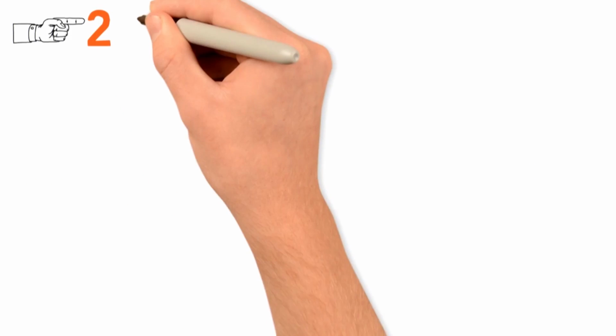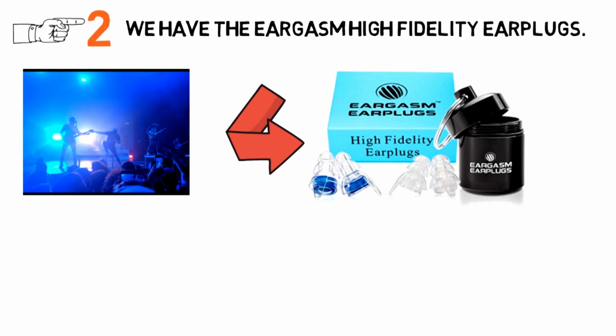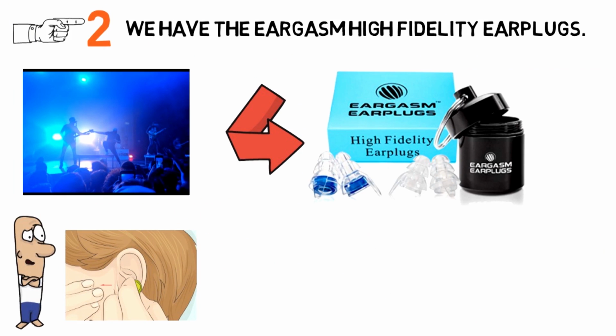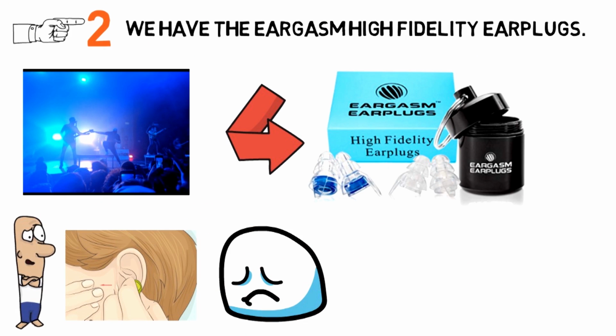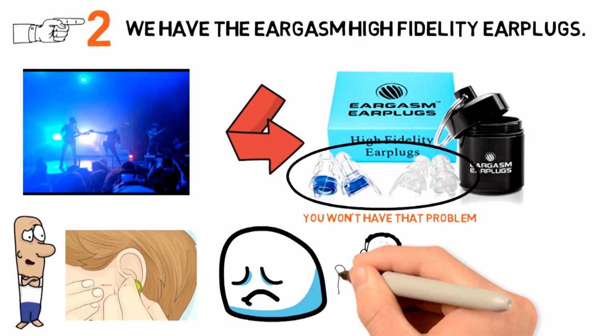At number 2, we have the Eargasm High Fidelity Earplugs. When you go to a concert, the last thing you want to do is worry about your earplugs falling out, or conversely, staying put but causing you a lot of discomfort. You won't have that problem with this flanged earplug design, which will stay put while also protecting your ears from harmful sound levels.